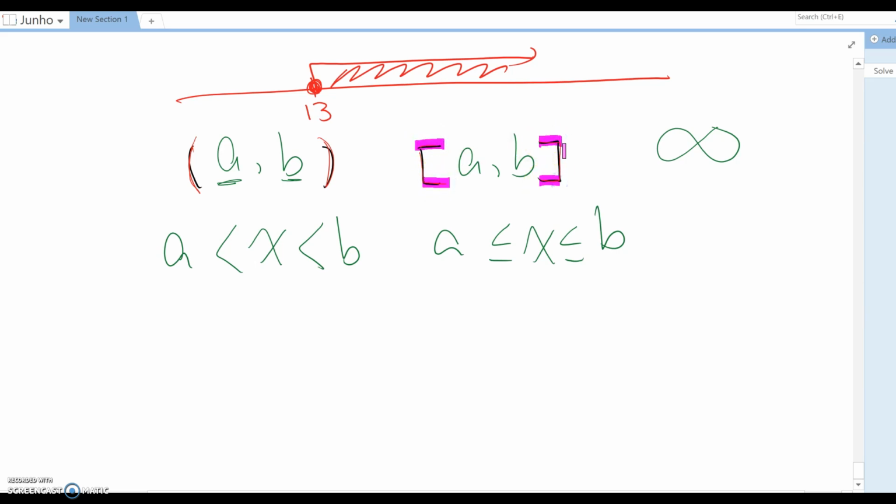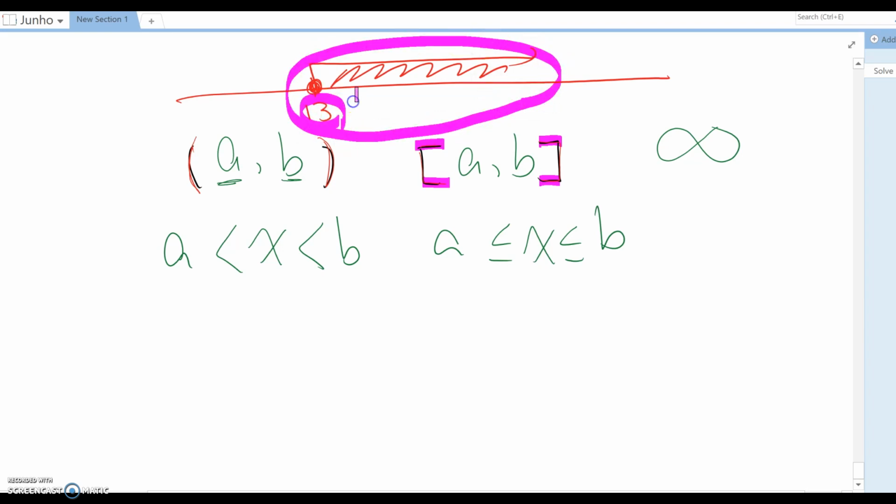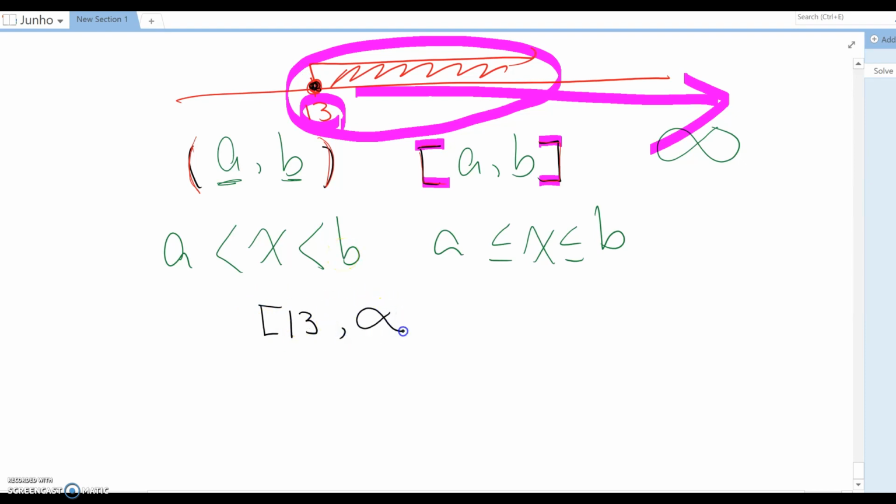Now, in this particular case, this one starts from 13 and goes to the right direction forever, right? So what can be the minimum x value for this case? Yes, it must be 13, and it is also inclusive here. So we use a bracket on 13 and then go to infinity. But in this case, infinite means never stop, and never stop means it must be open. So for the infinity symbol, you must use parentheses.